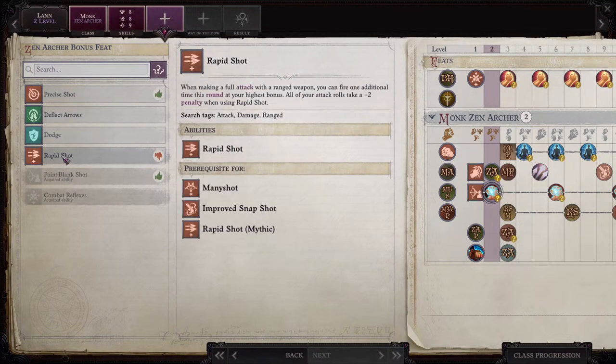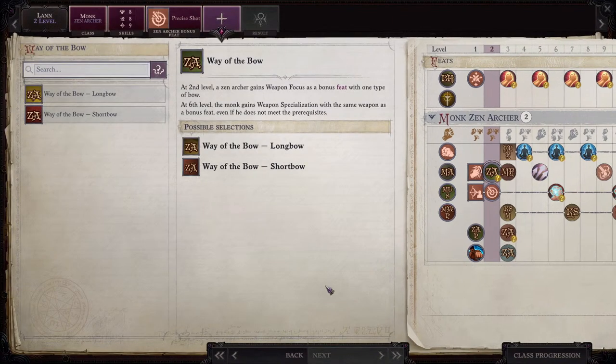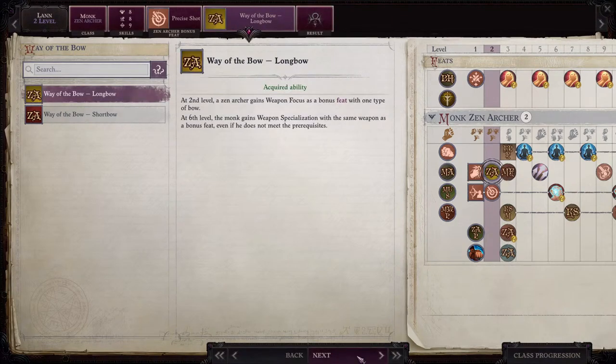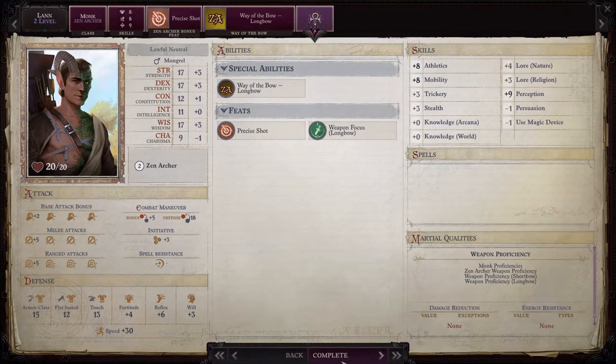You don't want Rapid Shot because you can't use that with flurry of blows, but Precise Shot is a fantastic and required feat on ranged characters. You can shoot or throw ranged weapons at an opponent engaged in melee without taking the standard -4 penalty on your attack roll. And for the way of the longbow, I like keeping Rogue alive with the short bows and giving Lan the longbows. So he gets Weapon Focus, which is a +1 bonus on all attack rolls you make using the selected weapon.